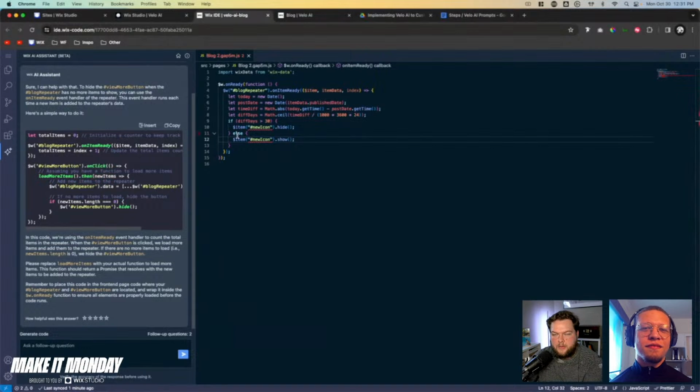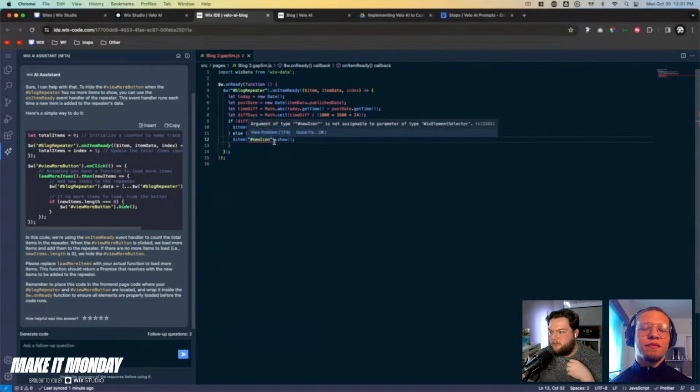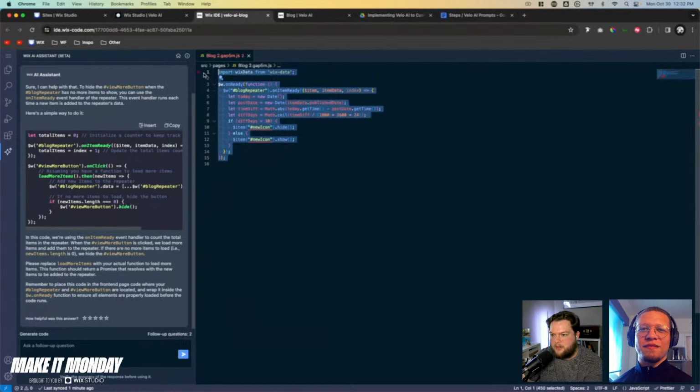As someone who knows what I want to do, but I'm not good at writing code personally, I think Velo AI is amazing. Because I can look at this code and kind of tell you what it's doing, but if I didn't have this code here and you asked me to do it by myself, it would take me hours and hours and hours to figure this out and a lot of research.